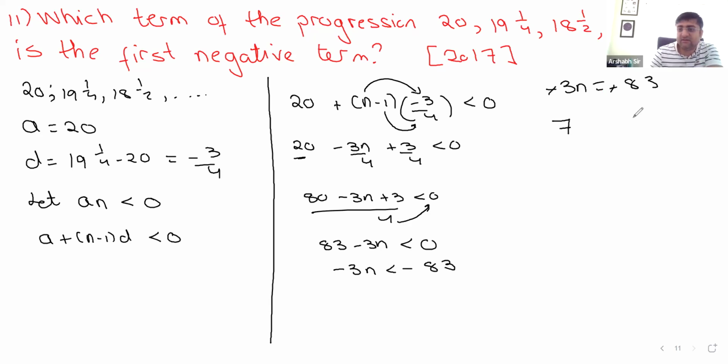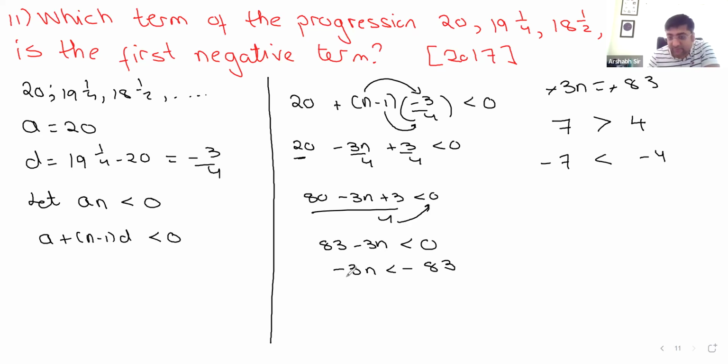See, 7 is greater than 4. Do you agree? Yes, sir. But if I multiply both sides with a minus sign, then it becomes less than. Do you agree? So this is the basic difference between an equation and an inequality. In an equation, if you make both sides minus, it makes no difference, right? In an inequality, it reverses.